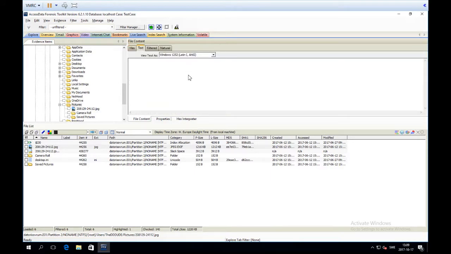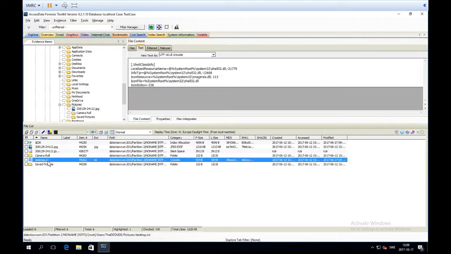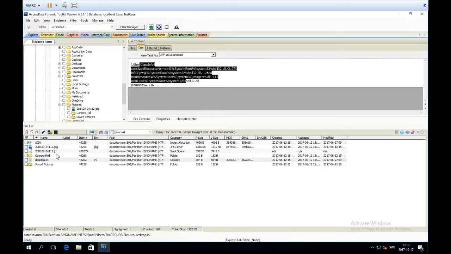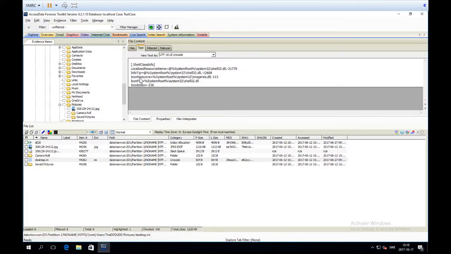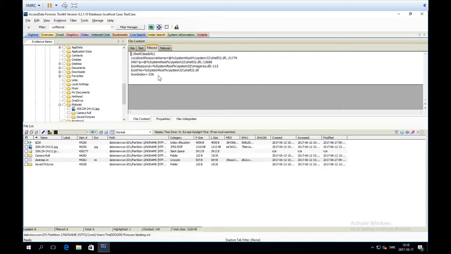Next, we have text, which is basically FTK's way of trying to extract all the text from the document. Maybe if we select desktop.ini here, something more interesting will happen. Yeah. Like that. And finally, we have the filtered view, which is where FTK tries to take what's interesting, if you will, from the text view and present it in a nicer format. In this case, it doesn't make any difference, but say that you're looking at some text file that's using a markup language, and if you look at it as text, you're just going to see the code, and if you look at it in filtered view, the code will be removed and you'll just see the data. Something like that.